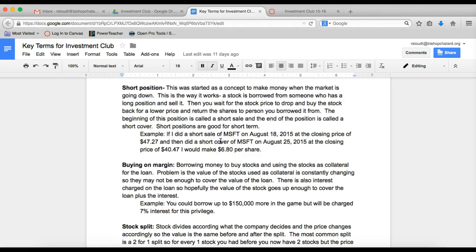I will tell you, short positions, you got to be very careful and very watchful, because as a whole, stocks will turn around, and as a whole they should bounce back and turn back around. Microsoft, for example, bounced back since the 25th. I wouldn't have held it for much longer.